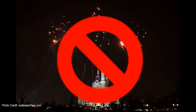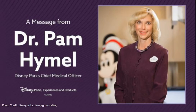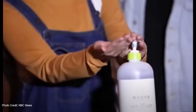Now, last but not least, when we got that message from the Chief Medical Officer at Disney Parks, she said they had added many hand sanitizing locations around the resorts. The Senior Vice President of Operations at Shanghai Disneyland said in an interview that they have added hand sanitizing stations at places like the ends of attractions, gift shops, and restaurants. So clearly in high busy areas like rides and gift shops, and places where you need to keep your hands clean like restaurants, it is available. This is obviously a good thing, and it's nice that Disney's taking the steps.